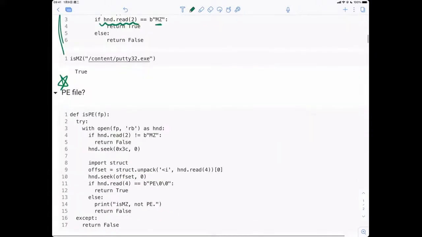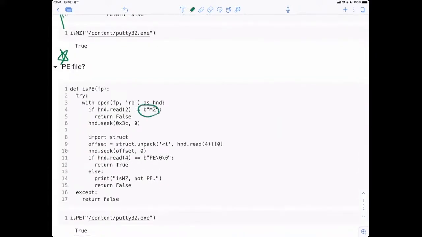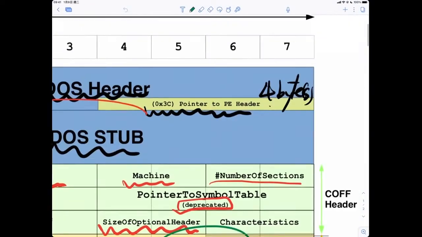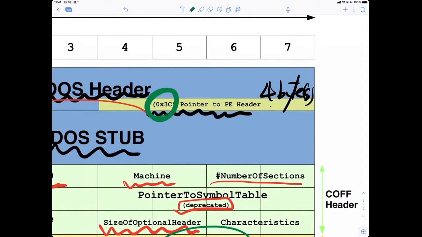And the second one, then you continue. If the first 2 bytes are capital M and capital Z, then you seek, which means you have a pointer. Try to seek this PE file. Where is the 3C? 3C means we are seeking what? We are seeking right here. Do you see that? We are trying to figure out where the pointer is. The pointer is at a fixed location in this PE file, which is written here, 3C.